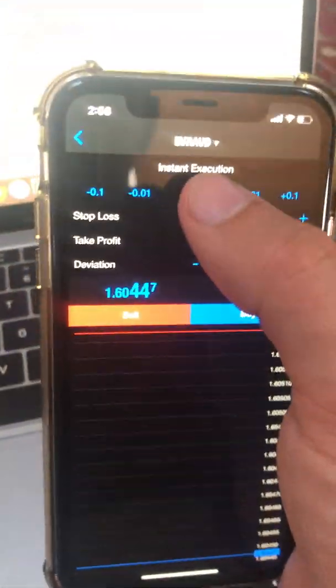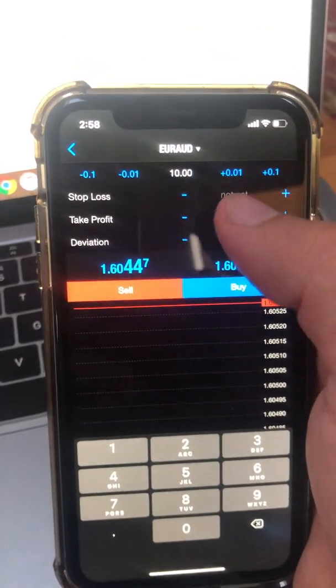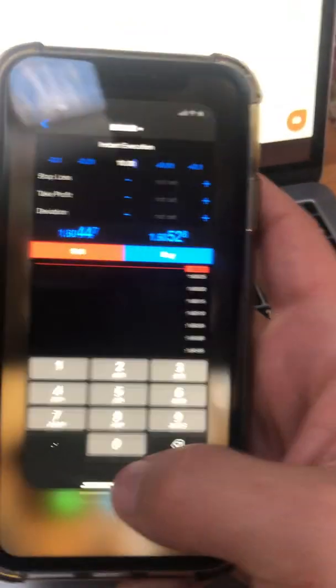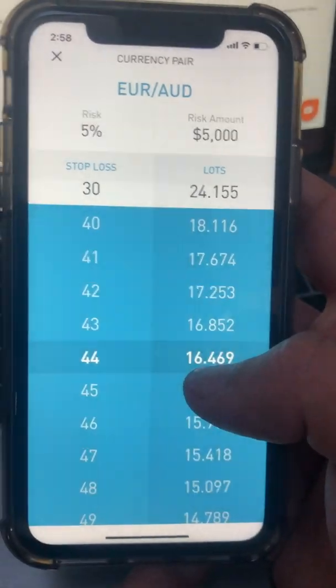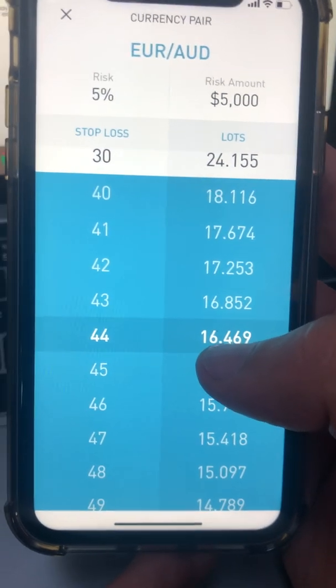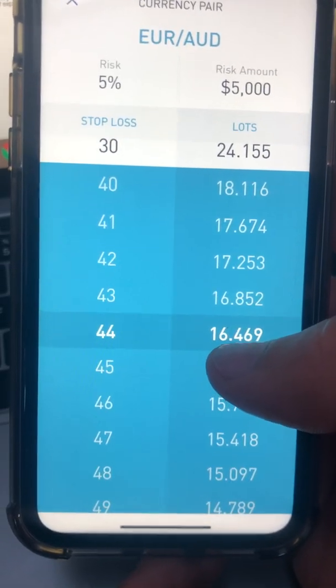And then we have there, okay, so 10's a good number. All right, so that's the lot size. This is where you're going to put in the lot size. So like this 16 number, I'm just taking a little bit of that for target price 1, and instead of 16, I'm making it 10.